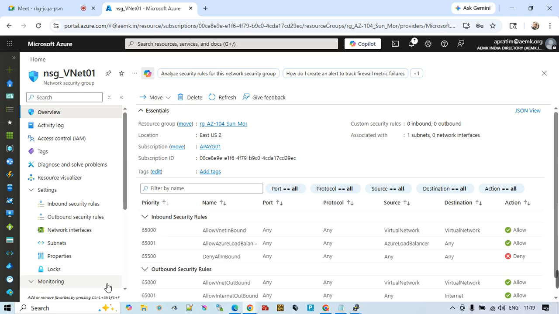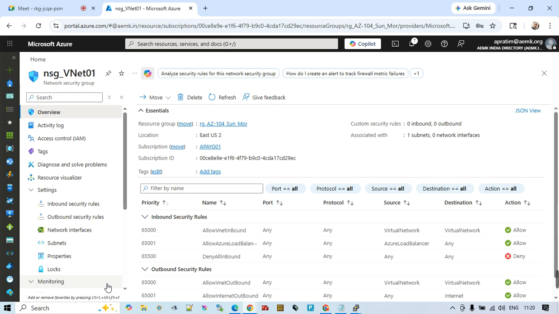If I want my VM to get access, then what is the solution? Okay, the solution is add an inbound rule that will specify that the traffic coming for my virtual network for SSH must be allowed.